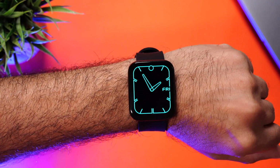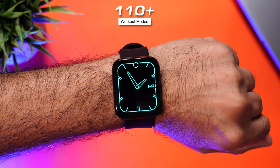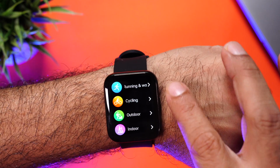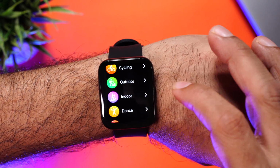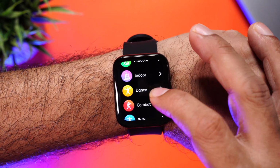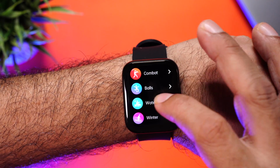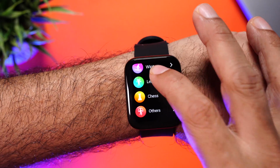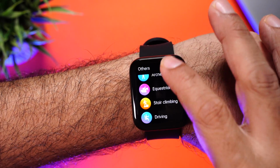Coming to workouts, so the watch comes with over 110 plus workout modes. To access it, go to the menu. Here you'll see workouts, and right on the top is running and walking. You have cycling, you have outdoor, indoor, dance, combat, ball sports, water sports, winter sports, leisure, chess, other sports, and there's a few more that you'll find here.